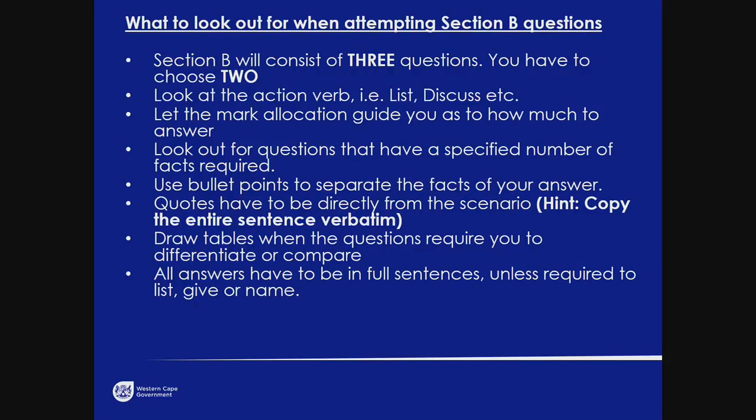We have said this one is quite important: quotes have to be directly from the scenario. Now, guys, we have seen oftentimes, and I don't understand why, the question would say identify something from a scenario and then motivate your answer by quoting from the scenario. Now, guys, if it says quote, you cannot make up your own story. It must be from the scenario, and my tip would be to write down that entire sentence verbatim. You don't change a word; you write the entire sentence down verbatim that you're going to use as your motivation.